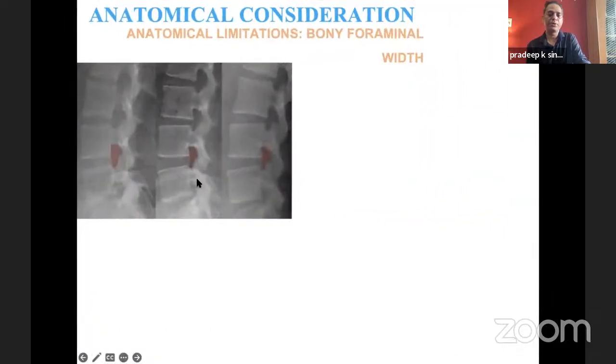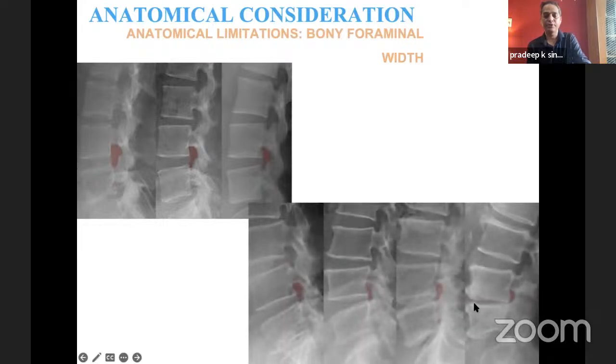So this is important because we need to measure it pre-op, because if you are doing any procedure, interlaminar or transforaminal, it is very difficult to negotiate the scope through this small hole. And this is advanced disc disease where the foramen is quite narrow. Supero-inferior stenosis is more common whenever chronic pathology is there, because the disc space is lost. And because of ligamentous hypertrophy or disc protrusion, antero-posterior stenosis could also be the pathology and the source of pain.